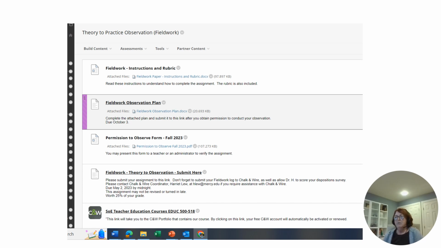The permission to observe form is just a letter signed by the dean that you can take to schools to verify your assignment. So if they ask you whether this is a valid assignment, you can print that off and send it to them. You don't have to return it to me, the instructor. And the next to last link, Fieldwork Theory to Observation Submit here, is where you actually upload your paper onto Blackboard when you're finished.